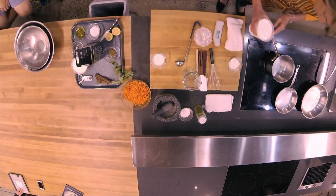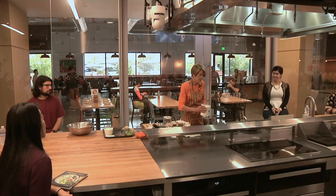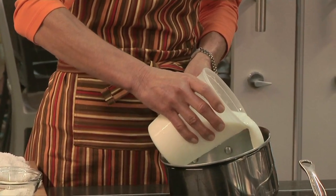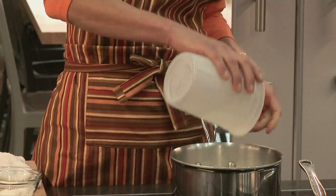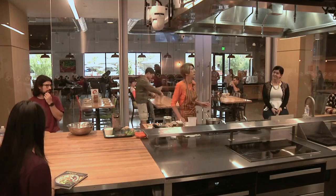I really am a big advocate for whole fat dairy products. So we have a quart of milk here. And I'm going to do a couple of things with this yogurt recipe that you won't see in other books probably, or other online recipes. I have a couple of approaches that are a little different. And here's the first one.